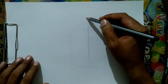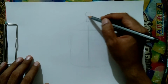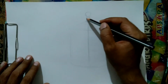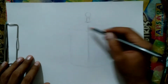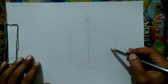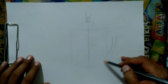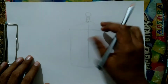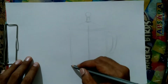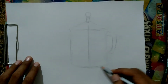Now here I am drawing the holder, and here the handle of the jug, the steel object handle. First you have to take a symmetry line to make both sides equal in size, and it must be straight in alignment. This way you have to draw the light sketch of the object.